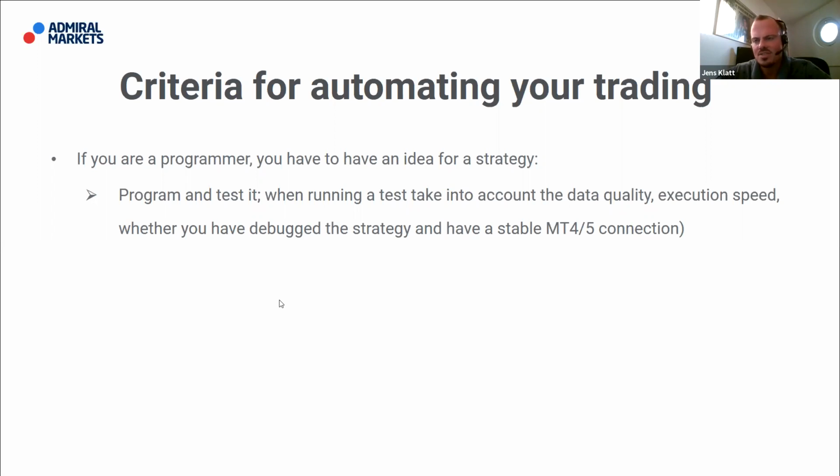Is this something I've seen, let's say, 10 times? Let's say I program this and test it with enough data which is available, or which is given to me. And if this is then something which is working not on 10 times, but let's say on the last 10 years, then you probably have found something which is worth following. That doesn't mean that the next trade is a winner or a loser, but it means that over time, there's a positive expected value given to this strategy or this pattern you just recognized, and then you start trying to capitalize on it with an adequate risk and money management plan.